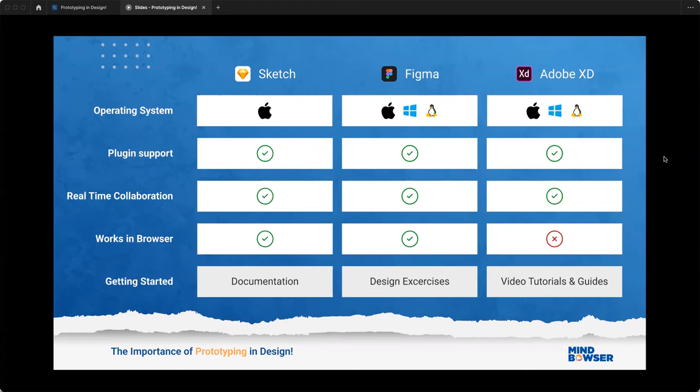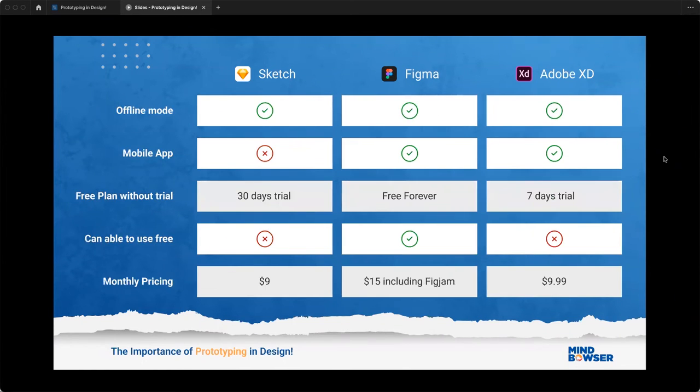So next is getting started. When you download Sketch, it will guide you with some documentation. Figma gives you some design exercises, and Adobe XD starts with some video tutorials and guides. Okay, the next is offline mode. All three of them provide offline mode. For example, if your internet is not working or something breaks down, you don't need to worry.